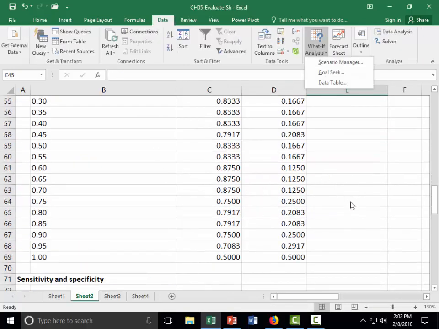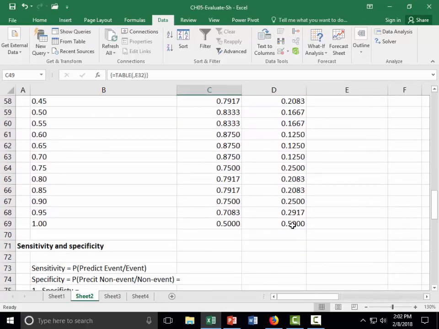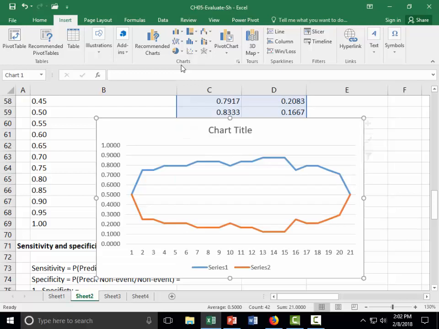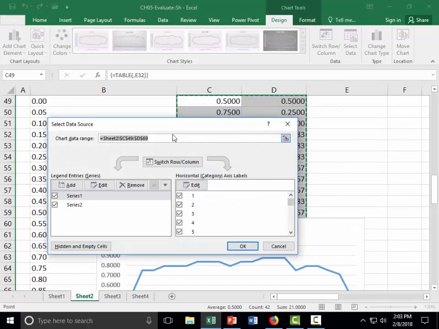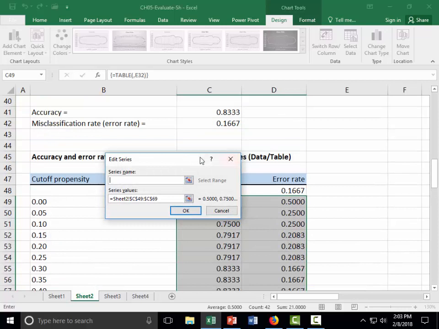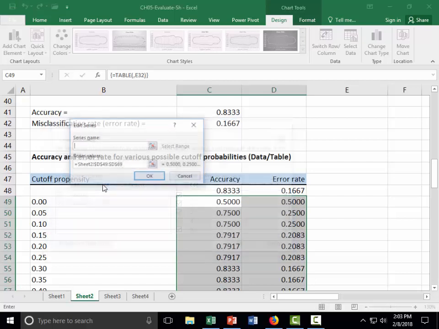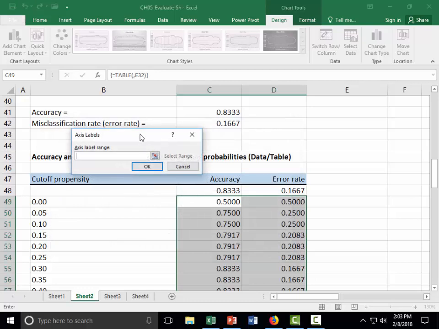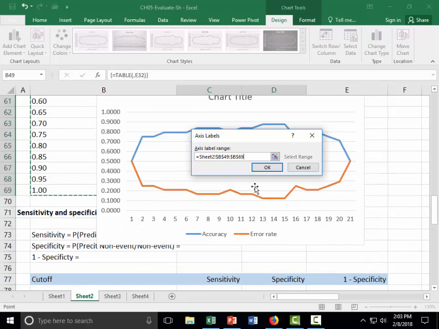Now we can plot these probabilities. Let's use a scatter plot and provide the series: series 1 is accuracy, series 2 is error rate or misclassification rate, and the x-axis values are the cutoff probabilities.